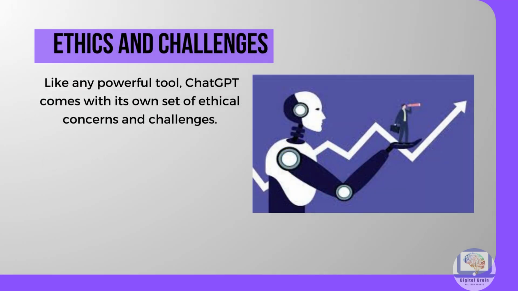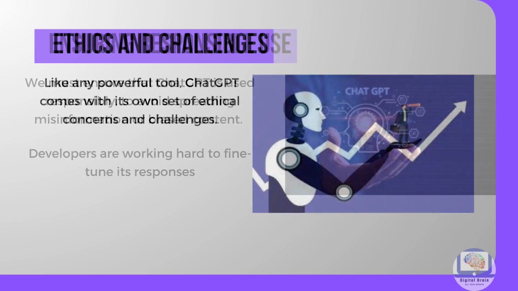Ethics and challenges of ChatGPT. But like any powerful tool, ChatGPT comes with its own set of ethical concerns and challenges. ChatGPT has revolutionized the way we interact with technology. It has made it possible for people to communicate with machines in a more natural and efficient way. This has led to significant improvements in the way we consume or process information, as well as enhanced customer service experiences and more. Ensuring responsible use of ChatGPT.